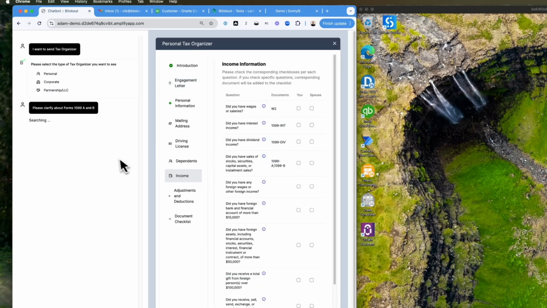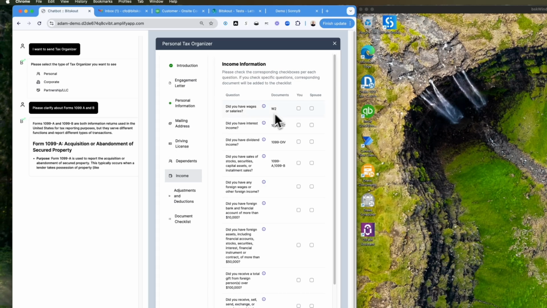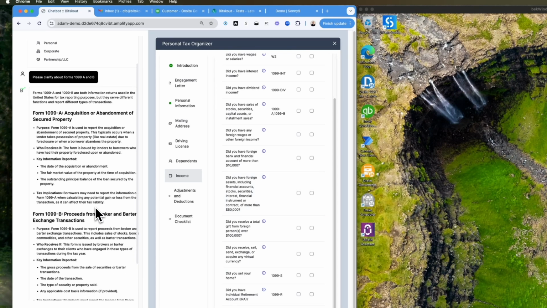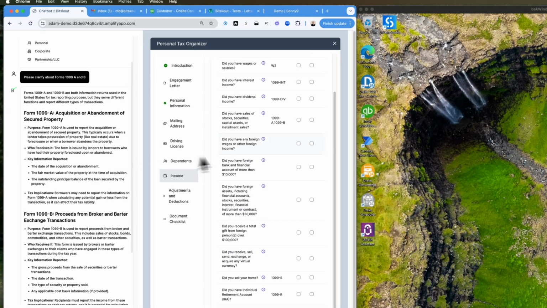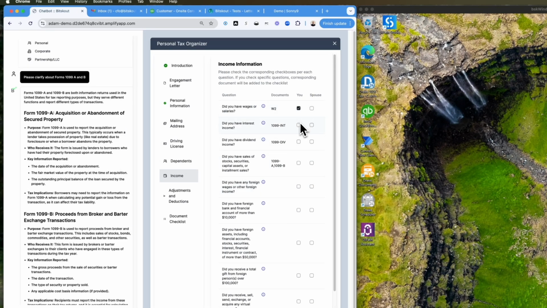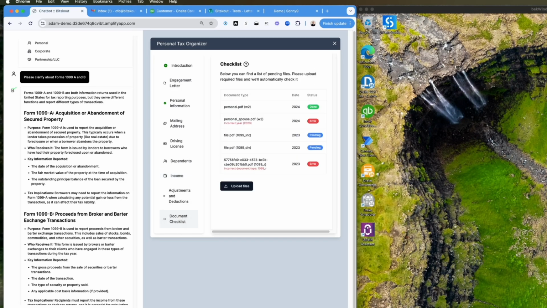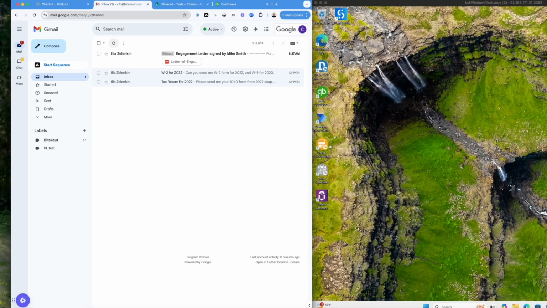So once the client signs the engagement letter, they can start filling in the information in the tax organizer or whatever questionnaire you have, and Sonny9 can answer any question and provide any details about any item, in this case in the tax organizer or your questionnaire, to help your clients understand what's actually required. So let's fill in some information and let's see what happens on the back end, where the actual information, including the files that you can see were uploaded, will be sent.